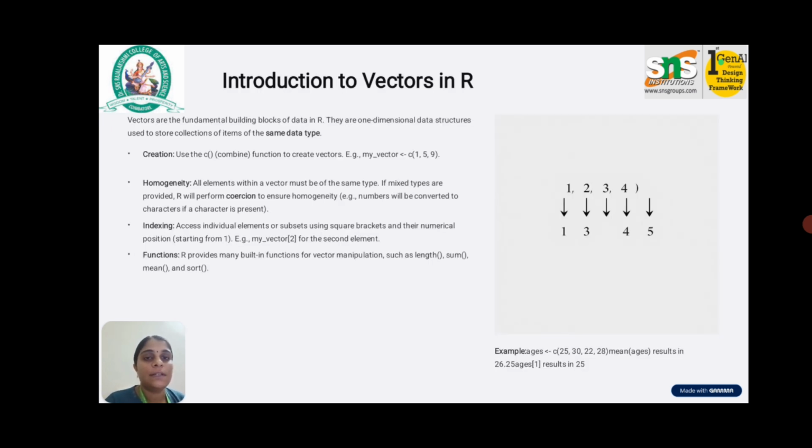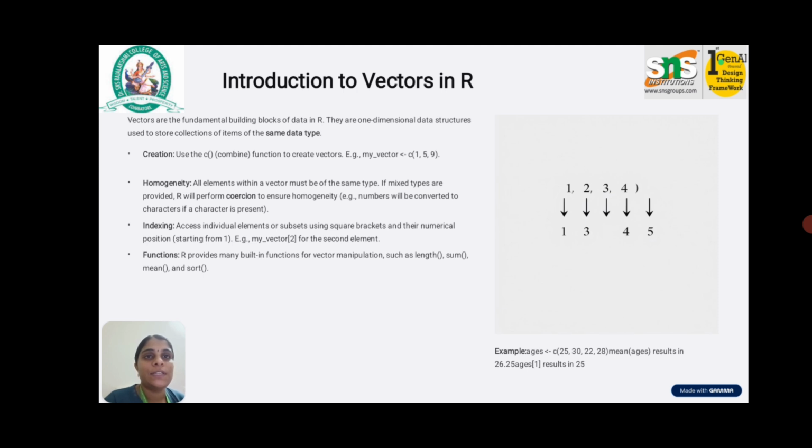Next concept is introduction to vectors in R programming. Vectors define the fundamental building blocks of data in R programming. They are one-dimensional data structures used to store a collection of items of the same data type, that is, a homogeneous data type. Data types are basically of two types, homogeneous and heterogeneous. Vectors represent homogeneous data types.